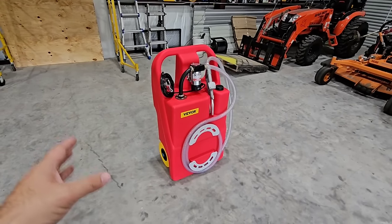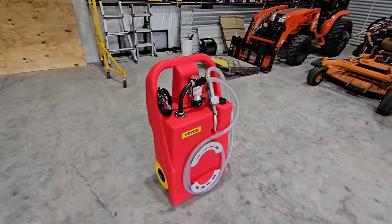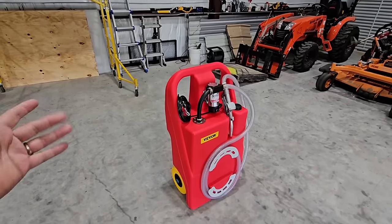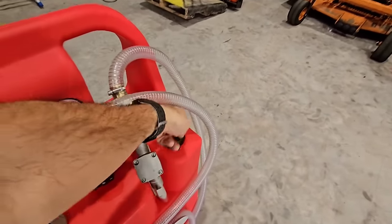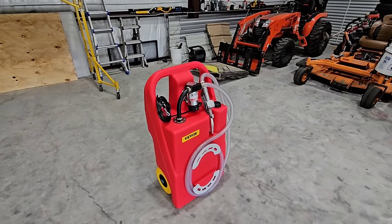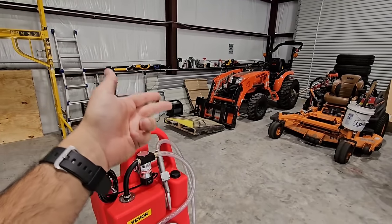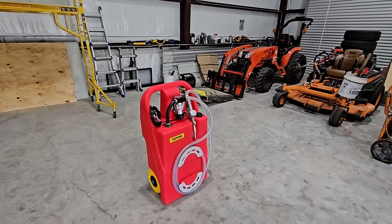So how do I plan on moving this thing around? When it's empty we'll simply load it into the bed of the pickup truck, take it to whatever fuel station we want, take the cap off, and fill it up. We'll secure it in an upright position — probably to the bedside or near the toolbox — so it doesn't tip over. Because it's upright on top we can fill it almost completely full. Once it's full we secure it to the bed of the truck. Once we get it home, unloading is super easy if you have a tractor — throw a pallet on the pallet forks, wheel this onto the tractor, and lower it down gently.